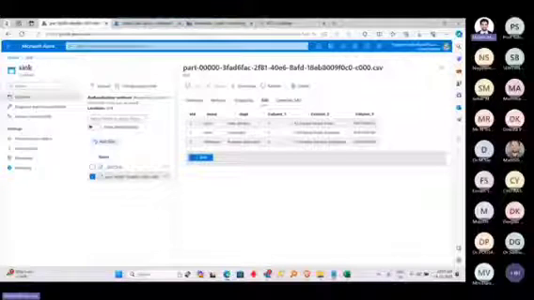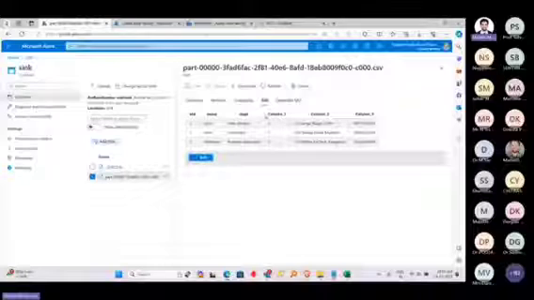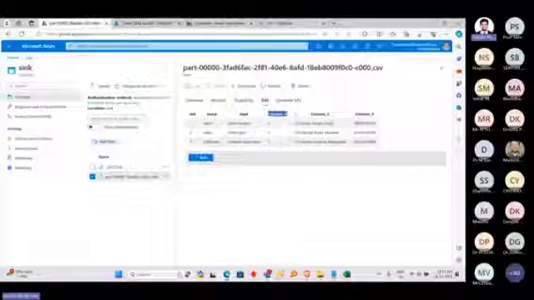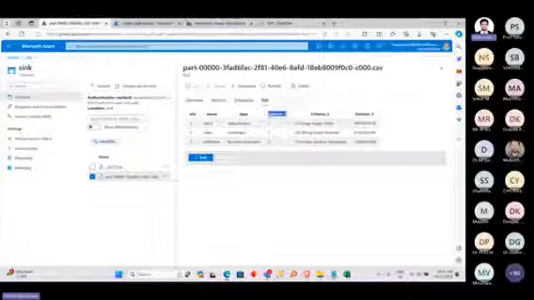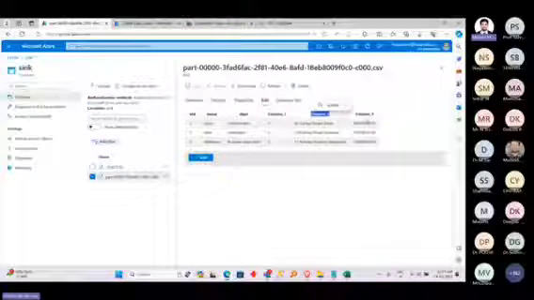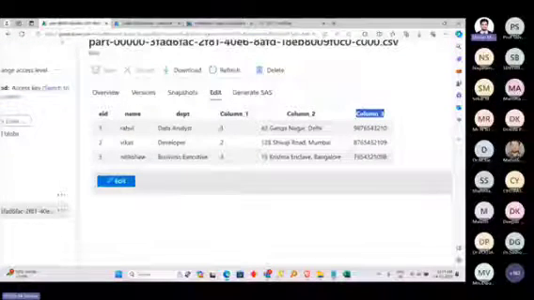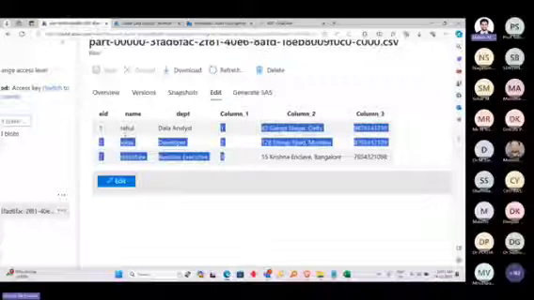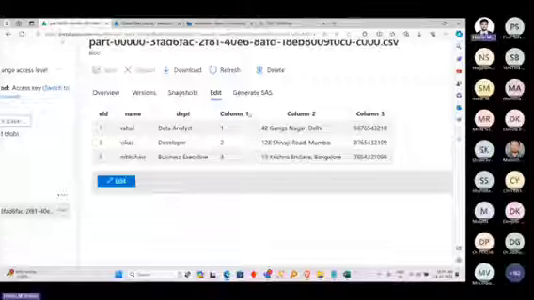In your output, it will be a little different. I will tell you what the difference will be. Since you have kept the column name properly, this will be EID, this will be address, this will be mobile number. In that case, there will be only one EID column. This won't be repeated for you. 1, 2, 3, 1, 2, 3 is repeated for me because the column names are different. In your case, it won't be repeated.